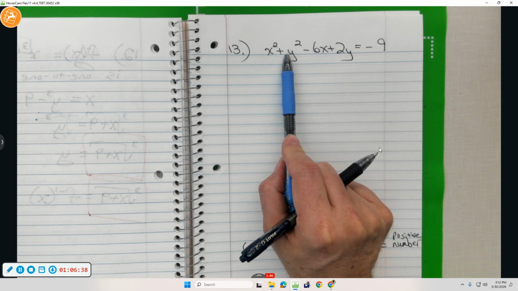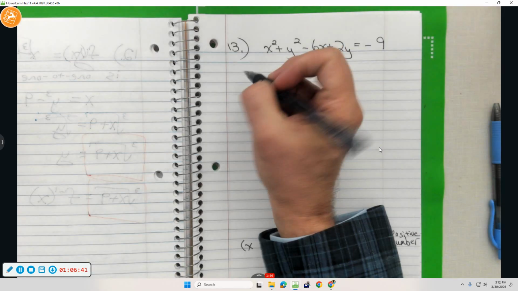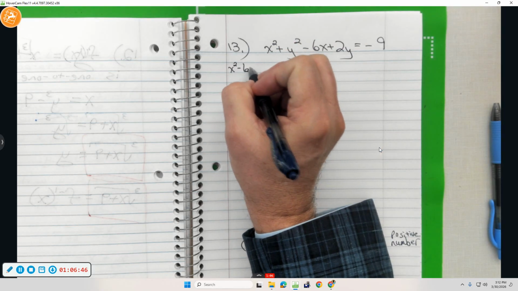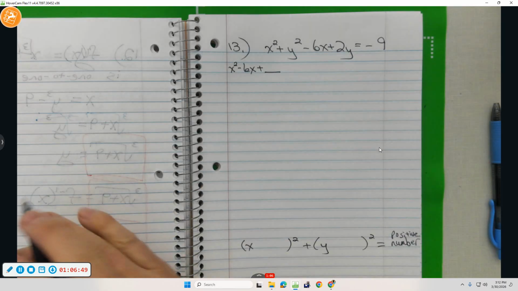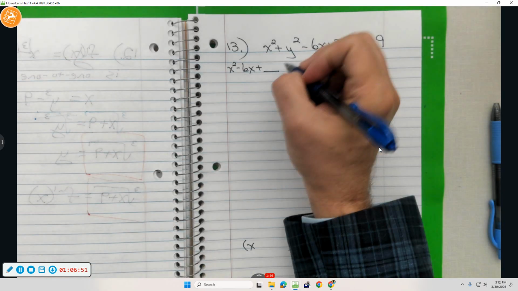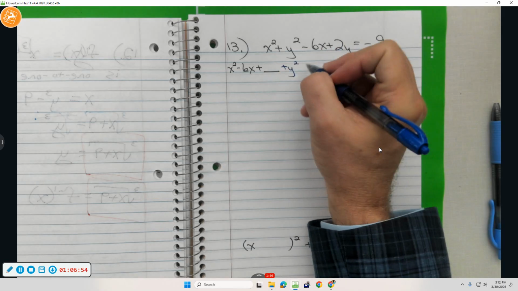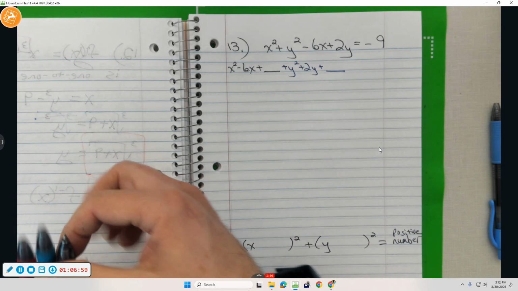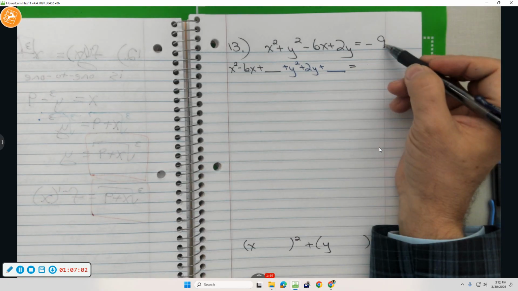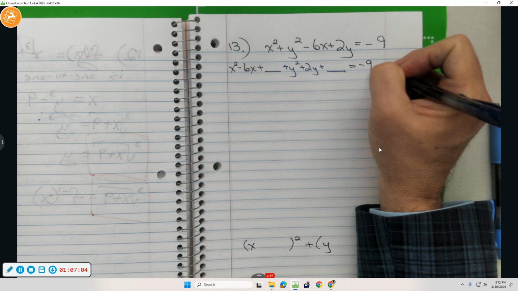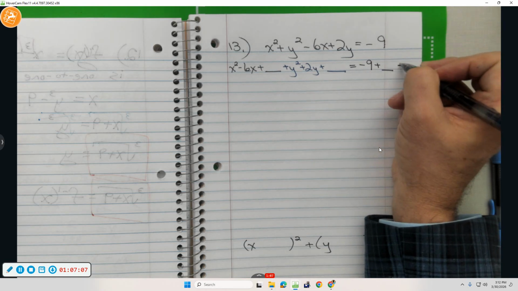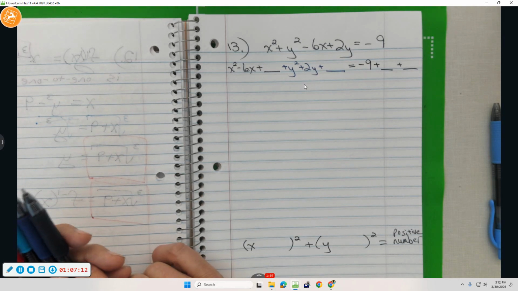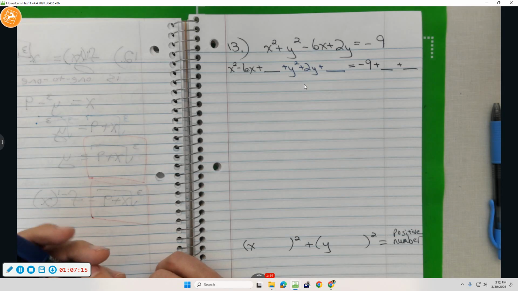That's good. And then we'd group the x terms together. So we have an x squared minus 6x plus, skip some space. We group the y terms together. Is this looking familiar? Skip some space. And on the right hand side, we already have the constant there, -9. But we have 2 blanks that we're going to be adding into, aren't we? This is so terrible. That blue and black look so much alike. Yeah, I know.